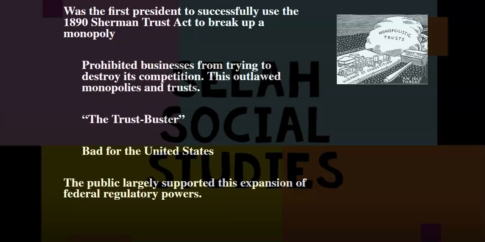While Roosevelt was crushing the corporations and breaking up monopolies and trusts, he was also helping the consumer. When the government broke up trusts and monopolies, it helped consumers by lowering prices on goods and services. Roosevelt would also help consumers with their health. Upon reading the book The Jungle by famous muckraker Upton Sinclair, Roosevelt urged Congress to pass meat inspection laws and supported the passing of the Pure Food and Drug Act in 1906. The combination of these laws made it illegal to manufacture, sell, and transport mislabeled or contaminated food and drugs. The American public largely supported the government's expansion of federal regulatory powers.